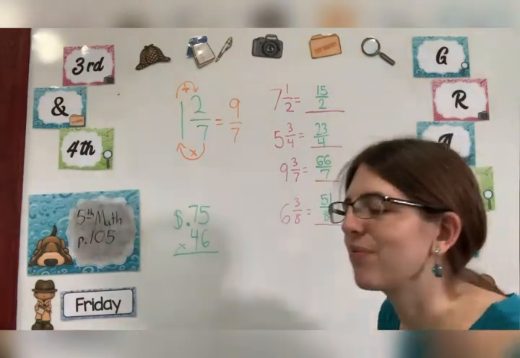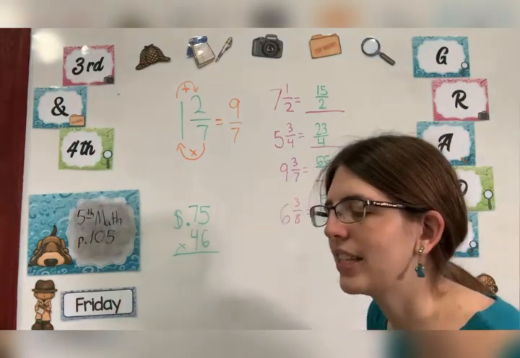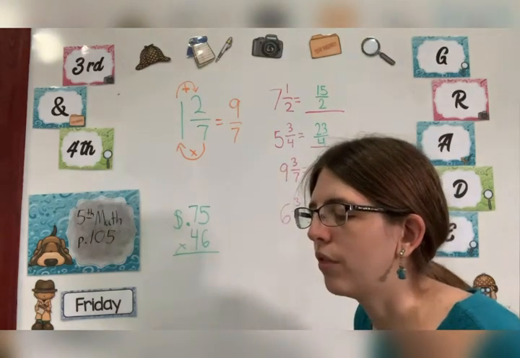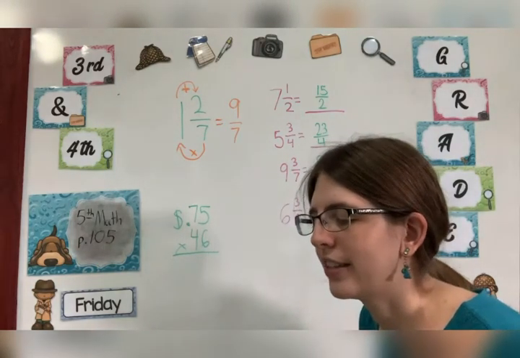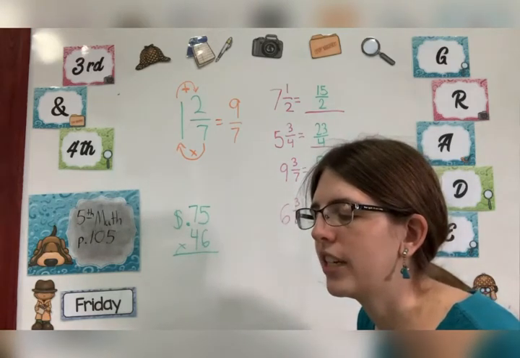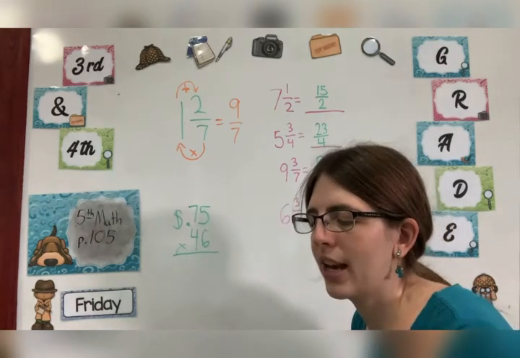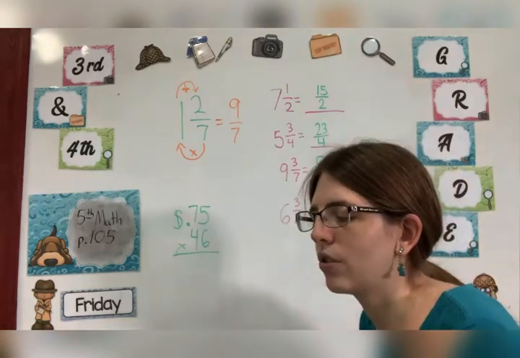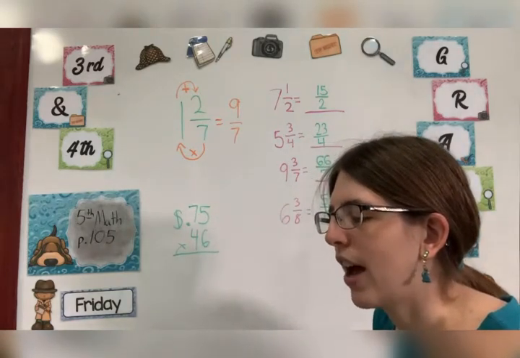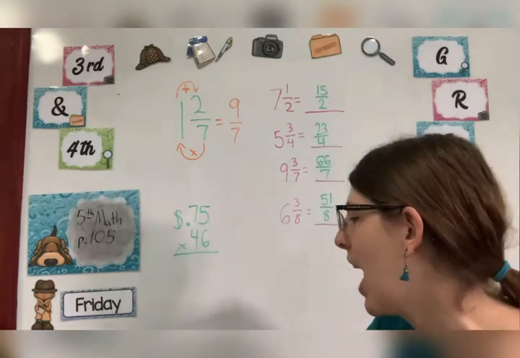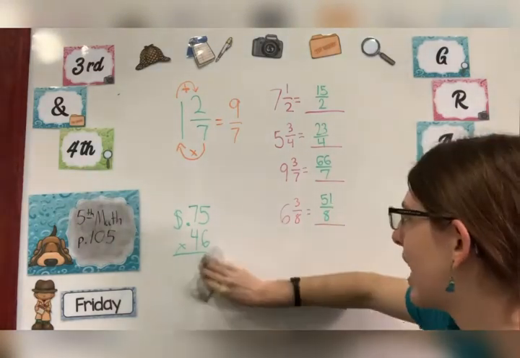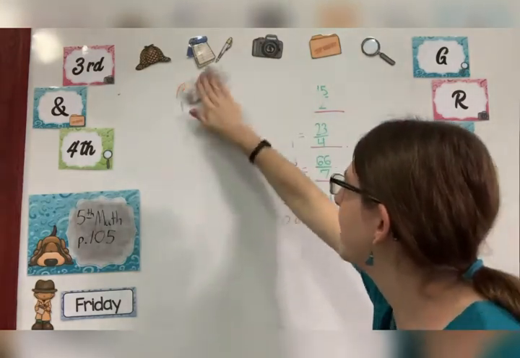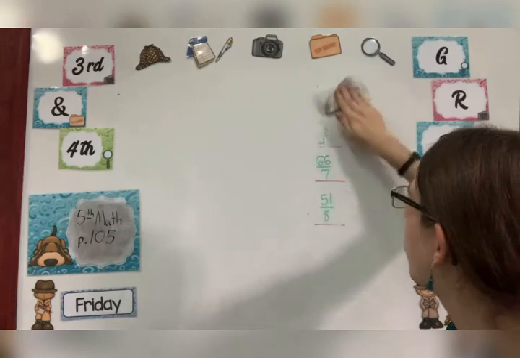Let's look at letter B. Jacob is already saving his money to buy his family's Christmas presents. He plans to buy his mother cologne for $15.45, his father a book for $13.50, and 2 toy animals at $8.55 each for his twin sisters. He has already saved $25.55. How much more must Jacob save? So first we have to find the total that he needs to be able to buy all those presents.